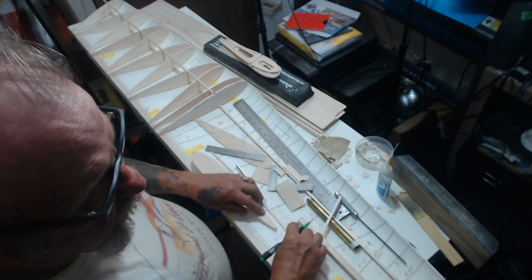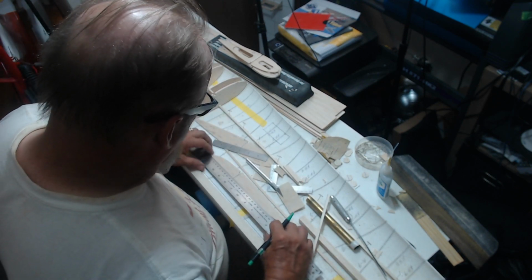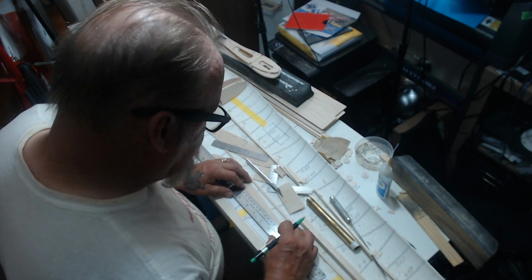Like I say, this wing only takes about 15 minutes to put together. Takes a lot of time to get the parts ready to go, but 15 minutes to put it together. If that, kind of like a tape job.